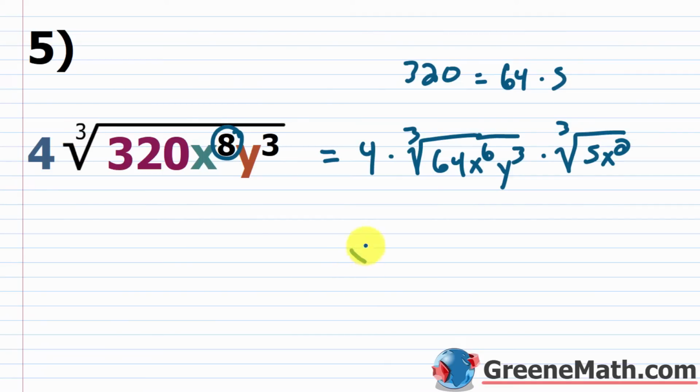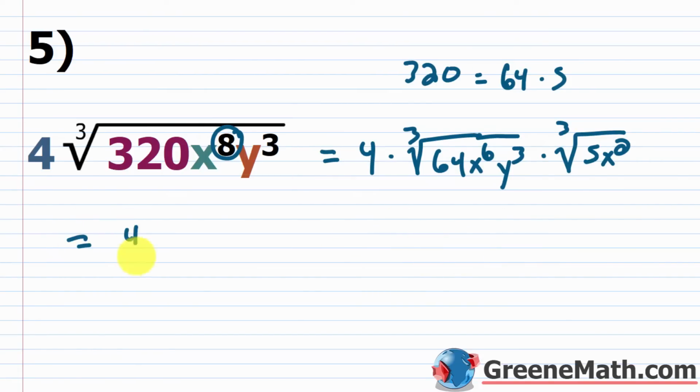So really, I could write x to the 6th power as what? I could say this is x squared being cubed. And again, all I'm doing is some basic division. If I know the power to power rule, I multiply. 2 times 3 gives me 6. Well, then I could divide. 6 divided by 3 would get me back to 2. Okay? And for clarity, if you want, you can write it that way.